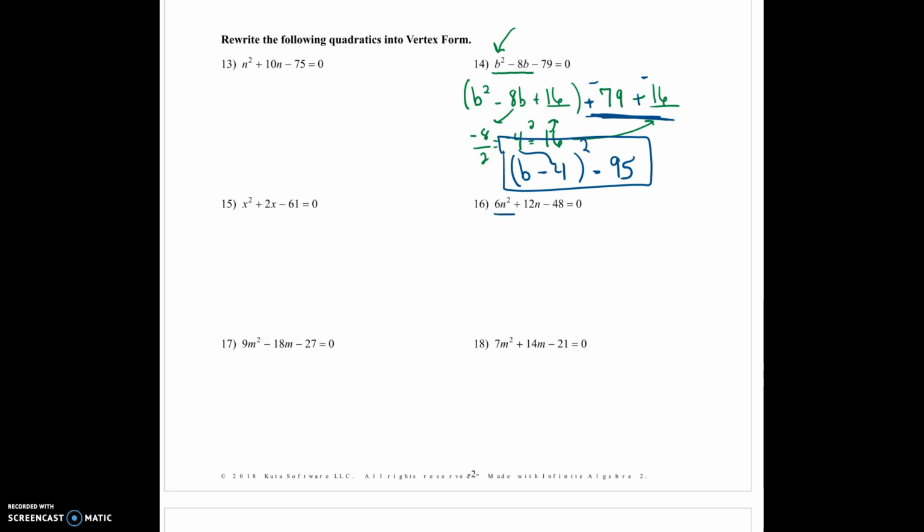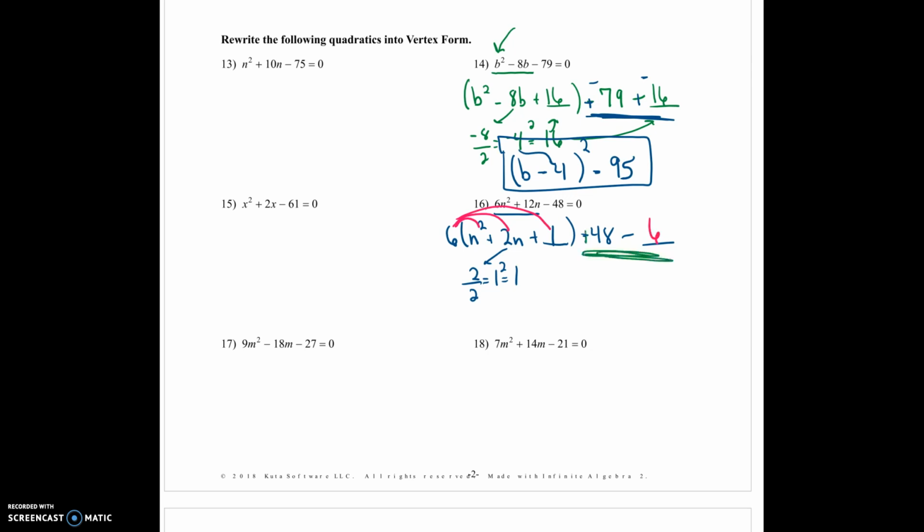Okay, so that's how 13 and 15 work, but the rest are not ready to go because I don't have n squared. So if I do this problem, when I group my n's, I will have to factor the 6 out of the 6n squared and the 12n, but there's my blank. So if I add a blank, I subtract a blank. Now I take 2, I cut it in half, that's 1, and 1 squared is 1. I wrote 1 down, but it's actually worth 6 because the 6 on the outside makes it 6n squared, 12n, and 6. So even though I wrote 1, I really added 6, which means on the outside I'll have to subtract 6.